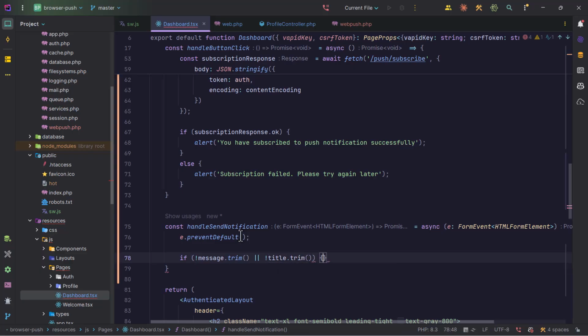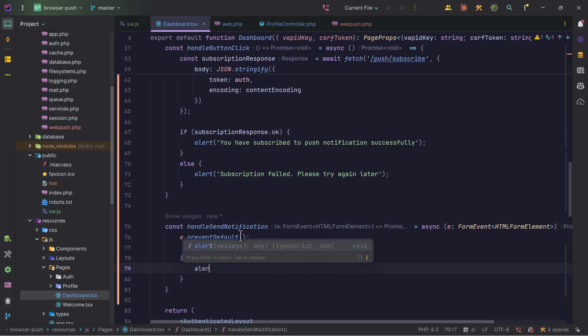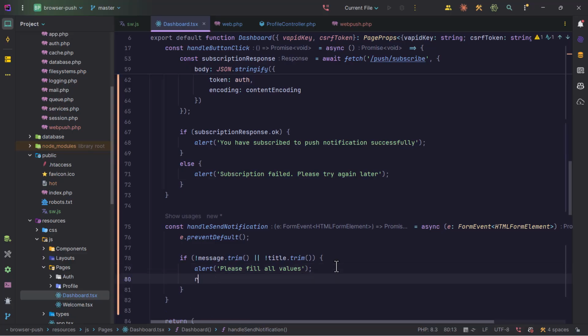So if they are not submitted, alert: please fill all fields or all values. Okay, alright, so we return immediately because we don't want the user to proceed.